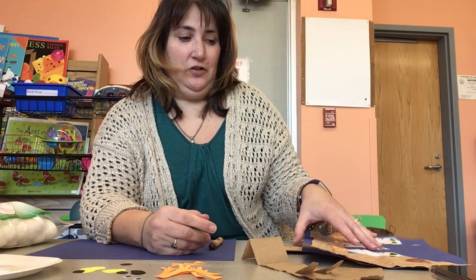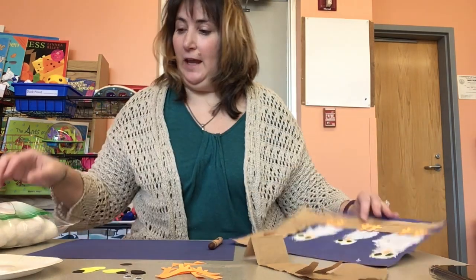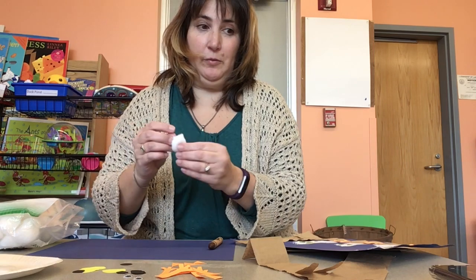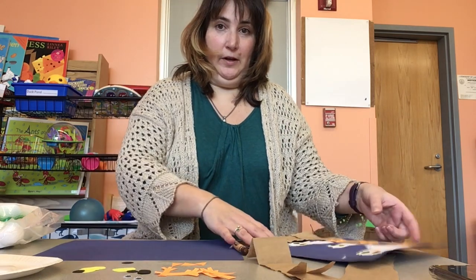I'm here today to show you how to make this cute snowy owl picture using paint and cotton balls. So we're gonna paint using the cotton balls, not with a brush. I have already cut my things out, so I'm gonna show you what I did.